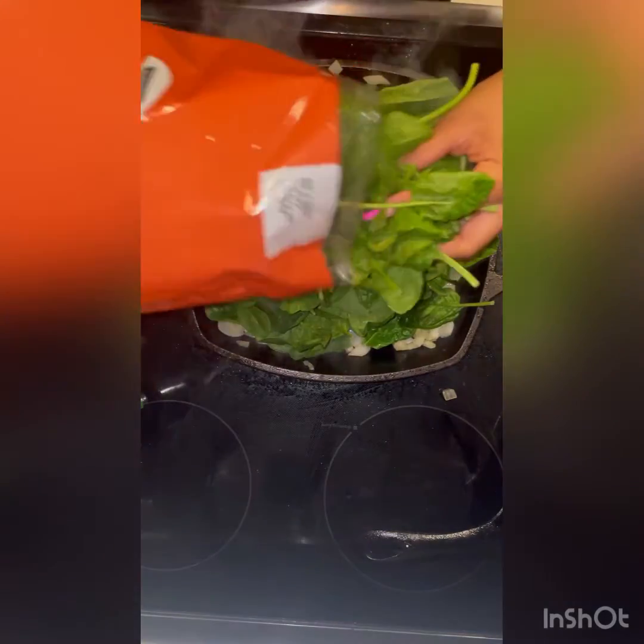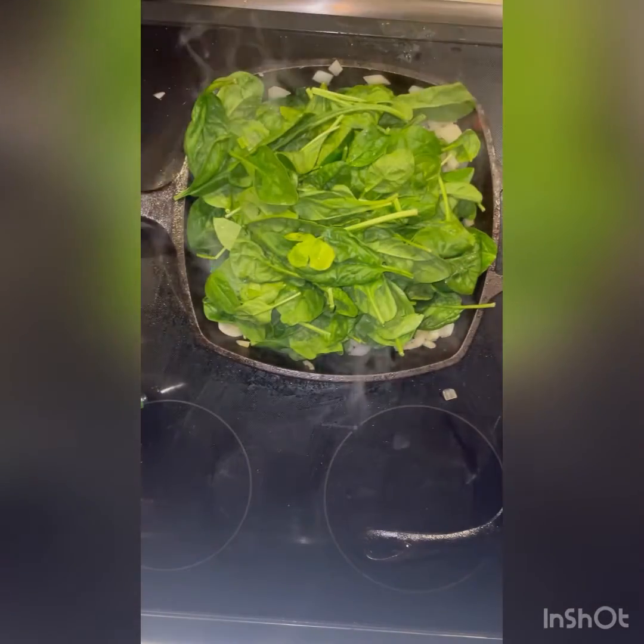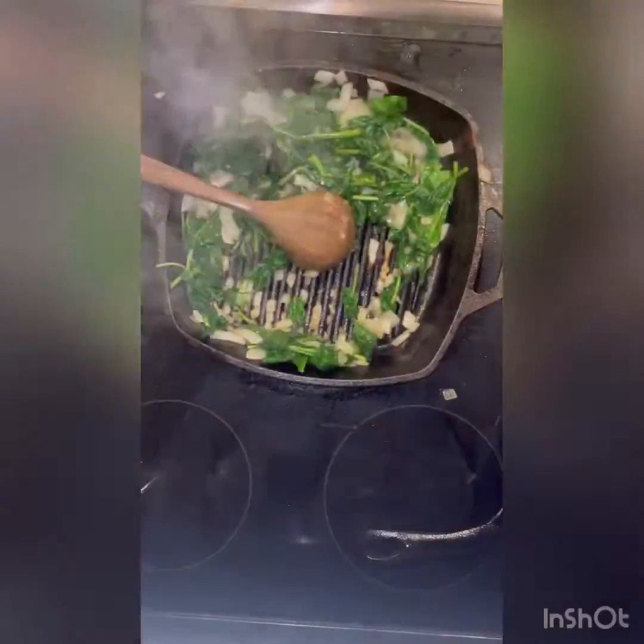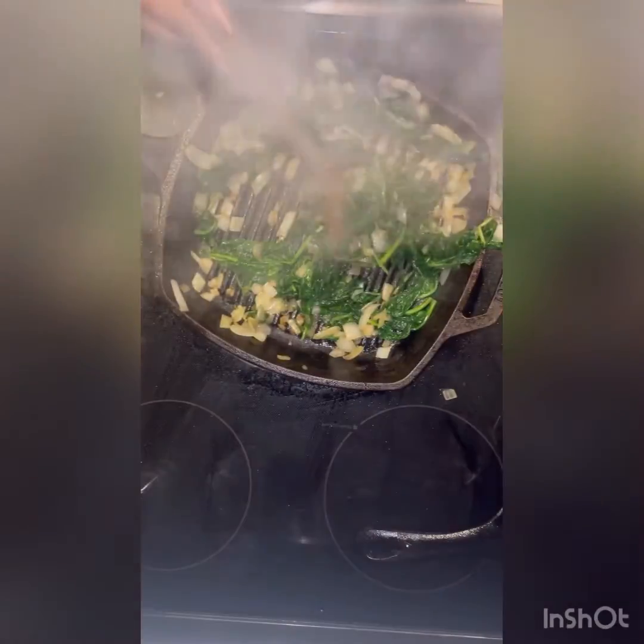I love spinach. You can omit the spinach if you want to, but it's the best. And you need something green, okay? Just put the spinach in there. So yeah, I'm gonna take it out, and I'm gonna set that to the side.